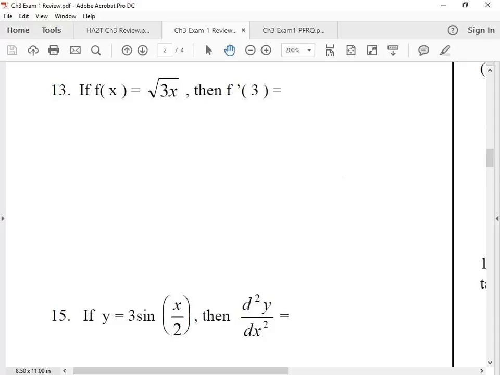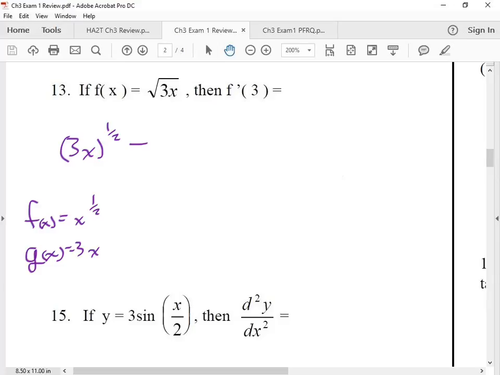Okay, so change this to a 1/2 power. So we have 3x raised to the 1/2 power. Then you do the power rule. Yeah, so because we have a function, that 3x is inside the 1/2 power. That's a function inside of a function. Our outside function would be x to the 1/2. Yeah, I got to do chain rule. And then I have the inside function, which is 3x. So there's an outside function and an inside function. That means it's chain rule time, people.